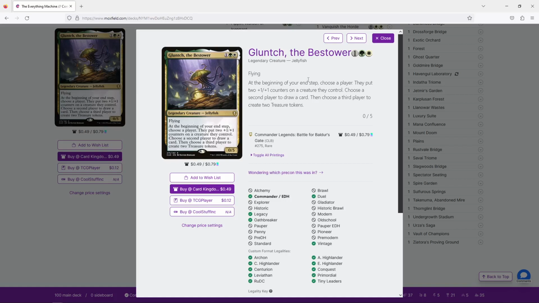And the difference between those two things is nominal. You're going to use this advantage to continue to build your engine, and I'm going to use it for immediate gratification. All of a sudden, I'm going to be much further ahead, and when the turn cycle comes around again, depending on the situation, you might have to give me another one, the +1/+1 counters, or the draw, or the two treasure tokens. You might game it so I get the least powerful one, or maybe you'll be the player that doesn't get one. But the other players will be just as dangerous when you're doing this, and you're going to continue to slide behind, right? This is not an even distribution of power.